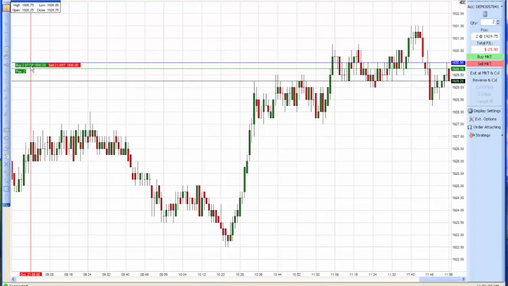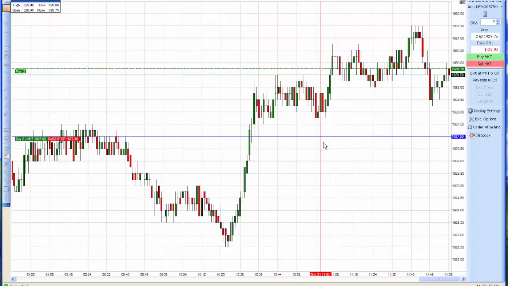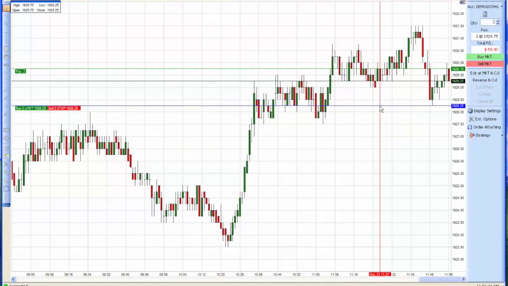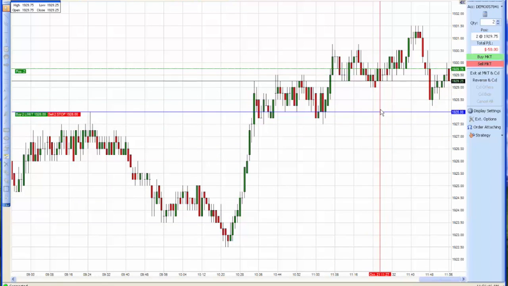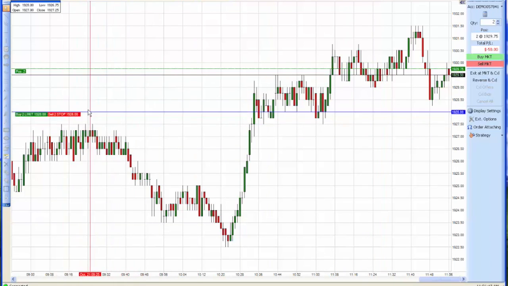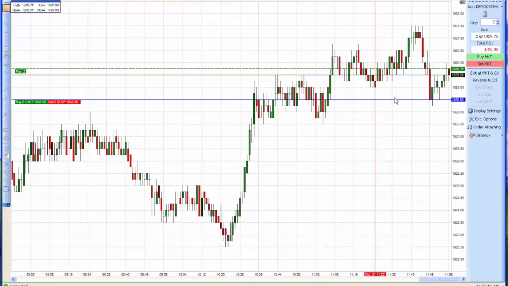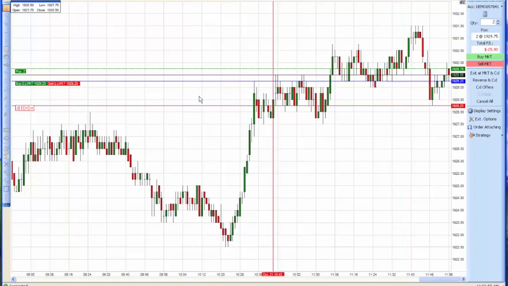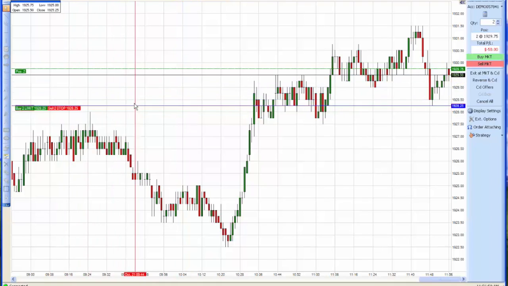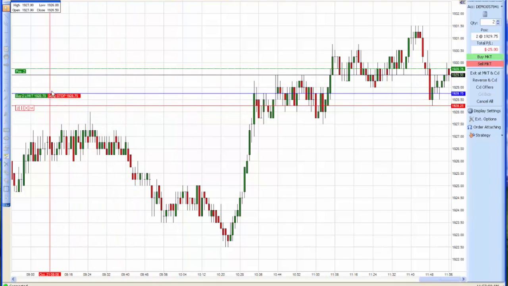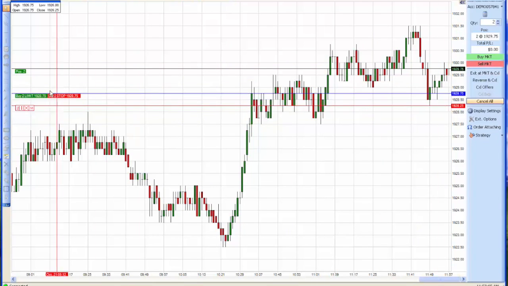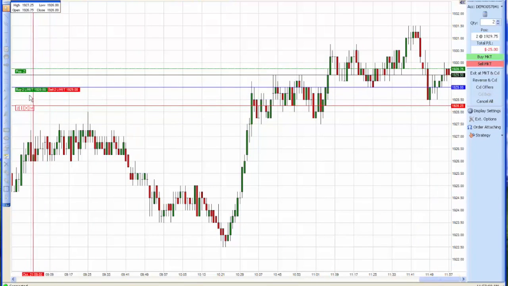Again, we see our position right here. So let's put in, because we've gone long, let's put in a protective stop here at this level. And let's put it for both contracts. Again, looking over here would be a right mouse click, a very simple right mouse click. And there we've established our sell stop right there. Because we've gone long, we now have a protective stop set in at this level right here. Here's the market level right there. And there we can see where our sell stop is located for both of those contracts.